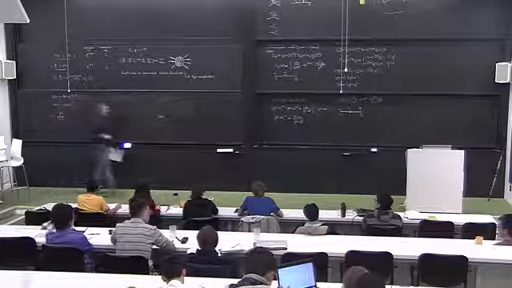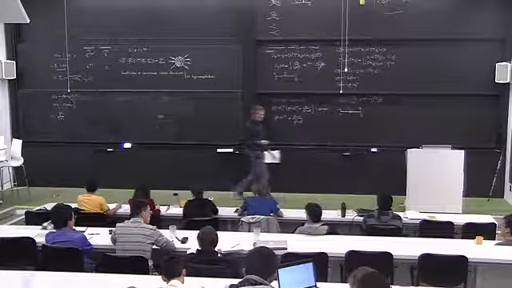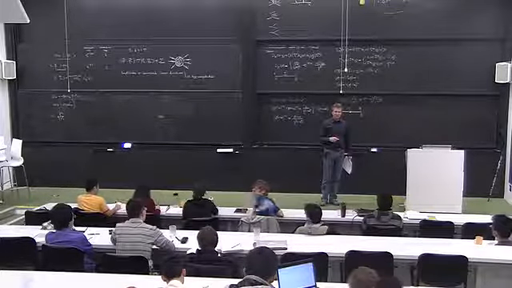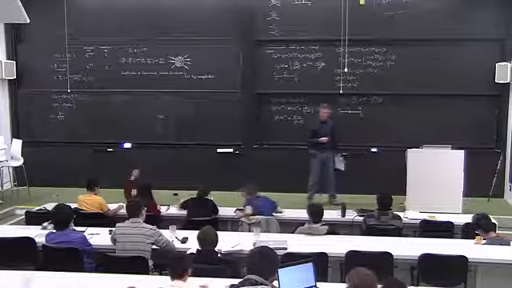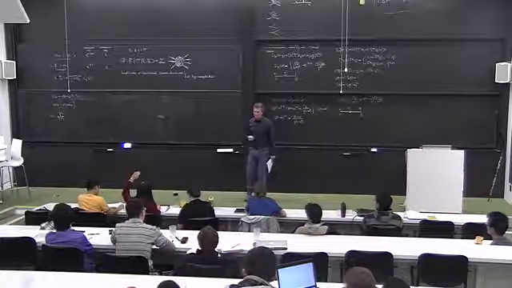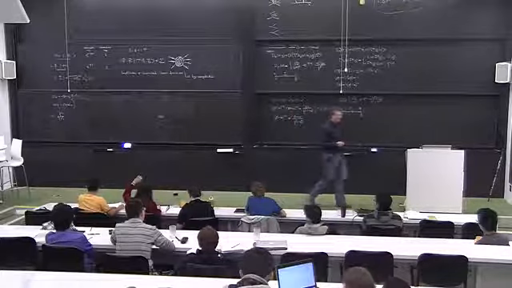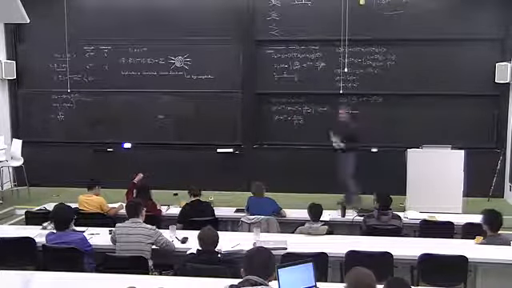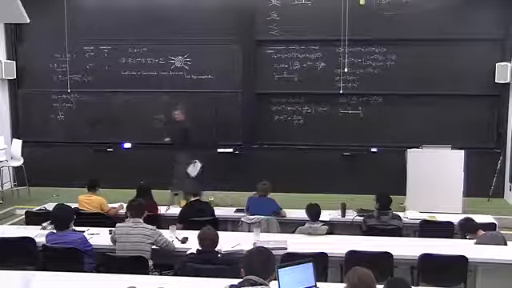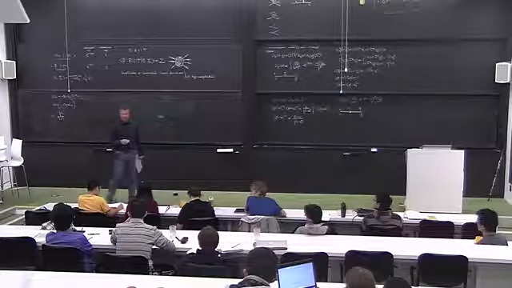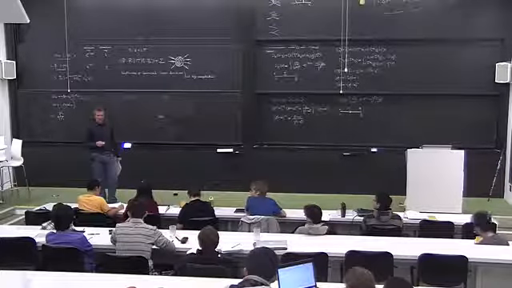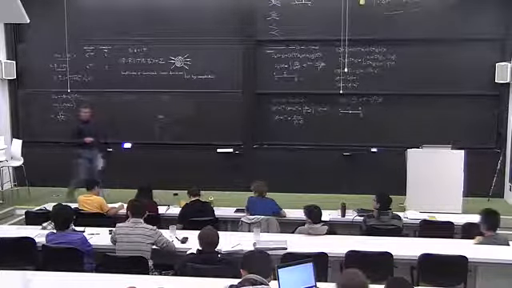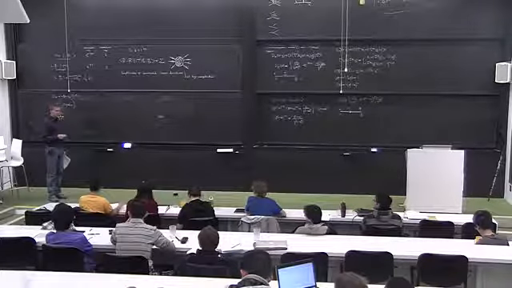Yes? Sorry, I hate to be that person, but are we still using the convention E is negative? Yes. All right, E is negative. That's a weird convention. But what helps is that in whatever expression you get, E always appears as a square. Yes? The diagram associated with the vertex contains 3 lines because the interaction term contains 3 fields. Exactly.